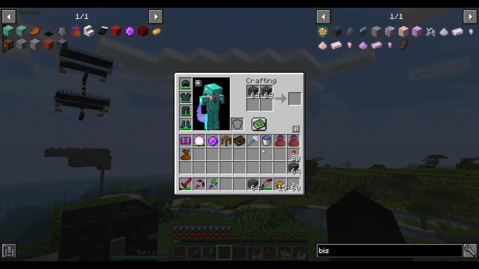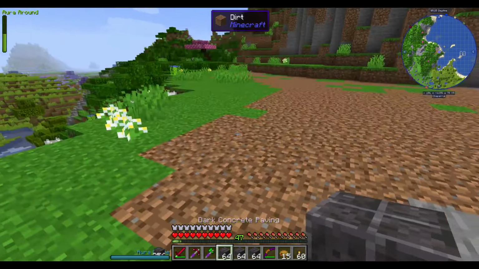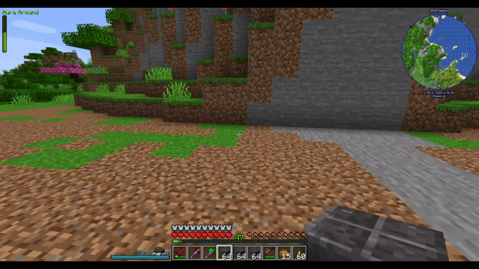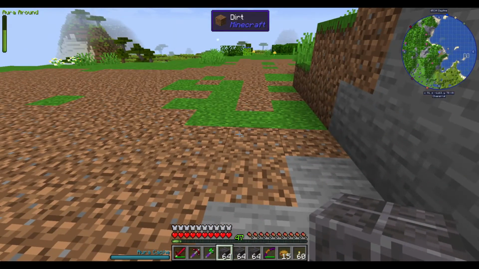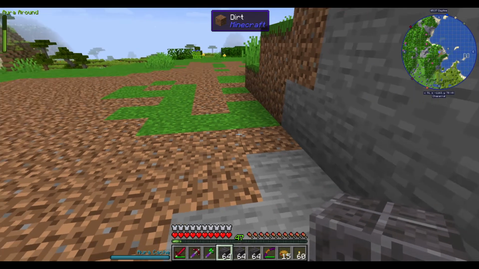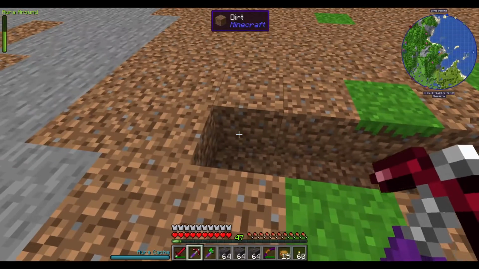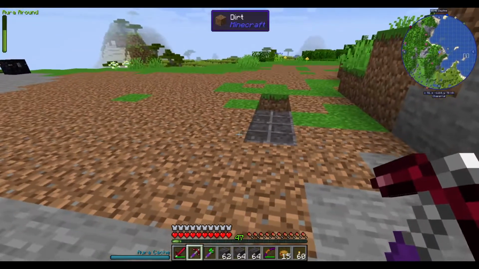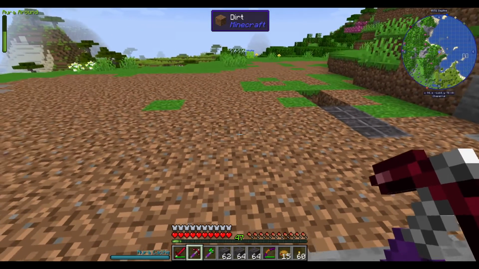Now, grey concrete powder combined gives us from embellished craft dark concrete paving. And what I want to do is, let's have a look. One gap. This is going to be where the wall is. So if I start coming across here, this is going to be the interior marker. And we know from there we're going to need at least five.